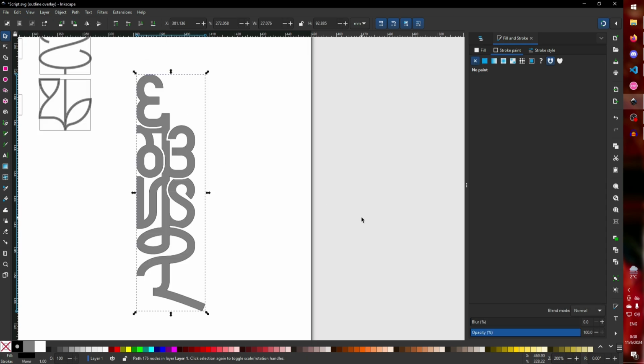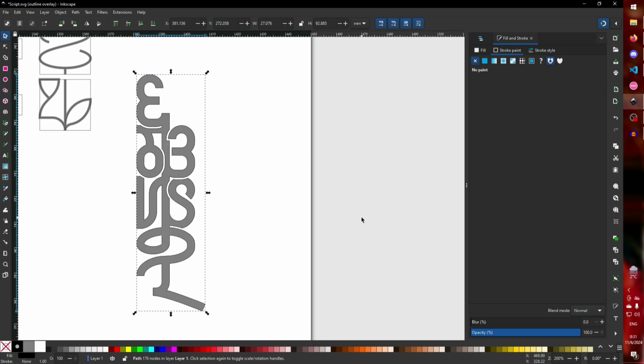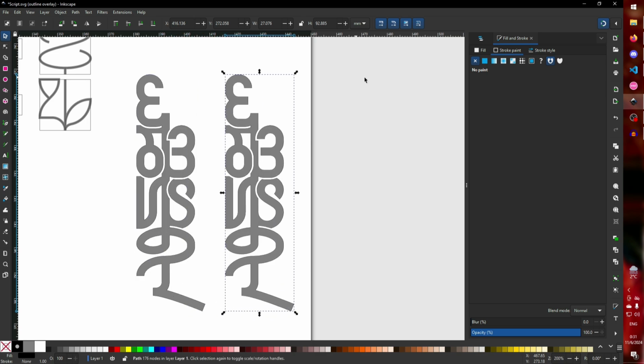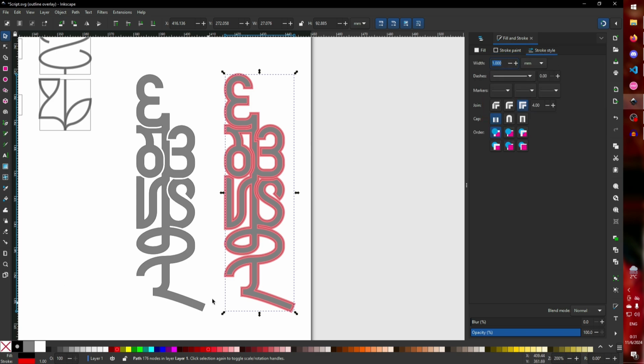First thing we're going to do is duplicate this object, and move it to the side. I use shift plus arrows because then I can just slot it back in pretty easily. And first thing we do is we give it a stroke of 1, and we do the same thing as before. So we turn the stroke into an object, ungroup, but then we merge both together.